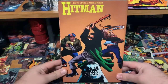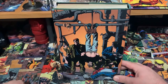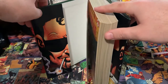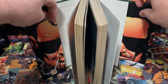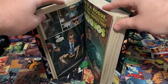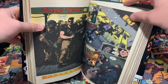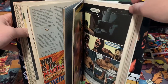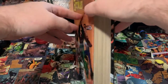We have volume two — Clubbing a Baby Seal. There's the back image of Tommy and Nat getting themselves into some trouble. Opening it up, I love these flaps — here's the full effect. This is the connecting flap he did for this book, which is really cool. Same design, it's the green buckram cloth, looks identical to volume one. Again, over-sewn binding. There were a lot of Sam Goody ads back then — like every other ad was a Sam Goody ad. There are also the letters pages and things like that, which are a lot of fun to read.